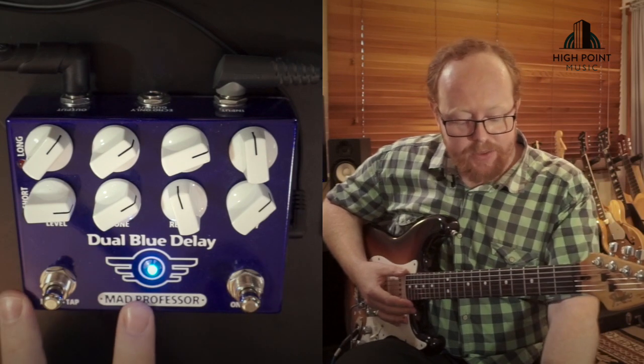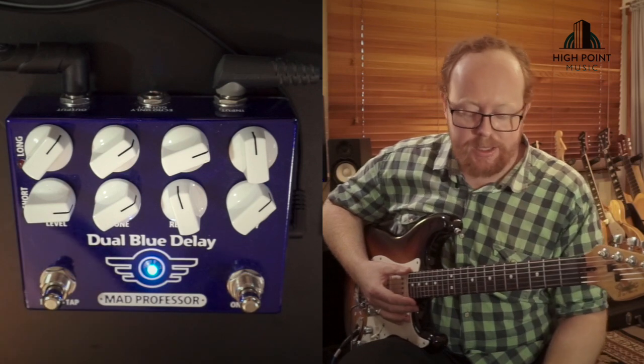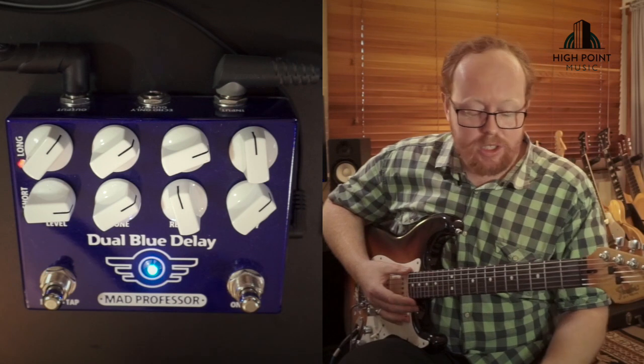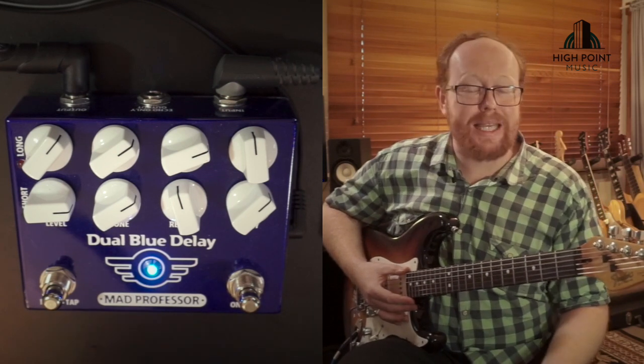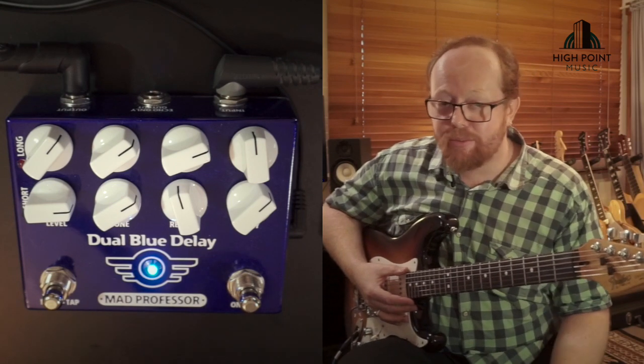If you were to just buy the single deep blue delay pedal, of course you can't stack it quite the same as this. You would need a third pedal to be able to mix them in a dual mode. You could definitely put 2 delays next to each other and get a multi-head-like sound, but having them in the one package is pretty cool.